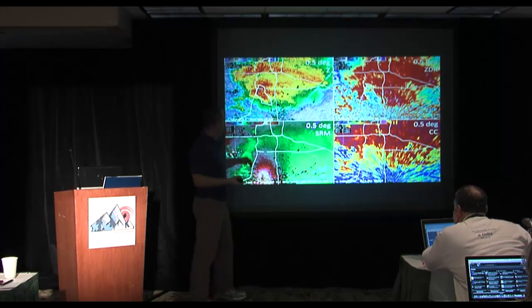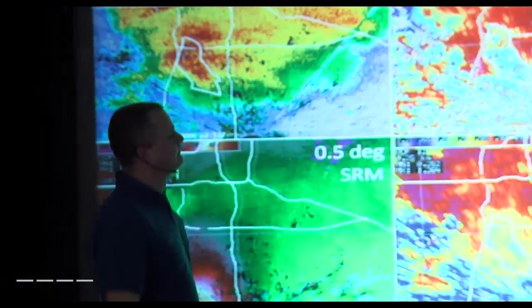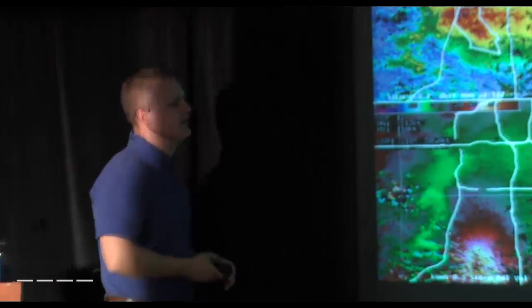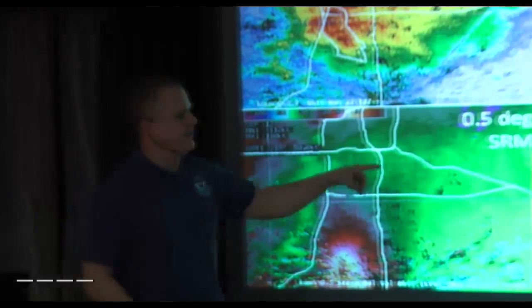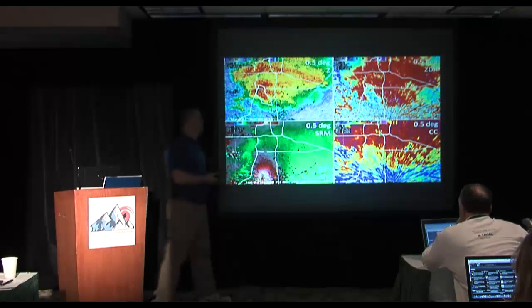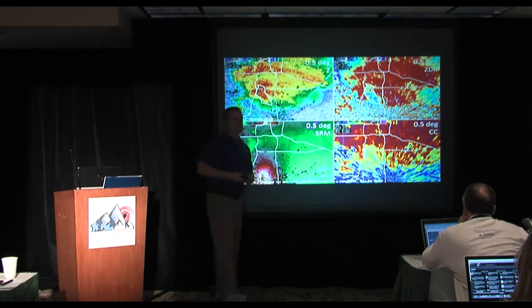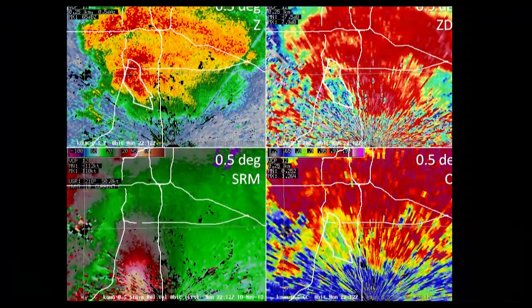So reflectivity is saying, yeah, it's high. It's 55 to 60 dBZ. But your differential reflectivity is ridiculously low. Very interesting. So what's the other piece of the puzzle, correlation coefficient. You guys still have your hail chart open? It gets down to 0.8 or 0.75 correlation coefficient. What range is that in on there?